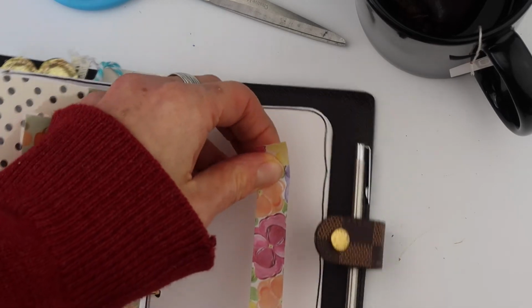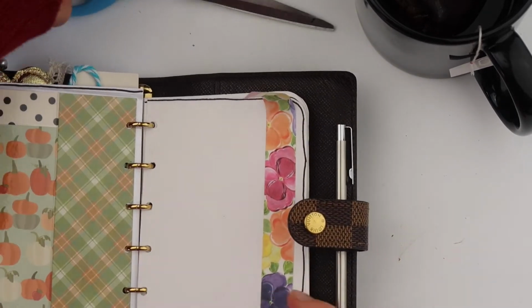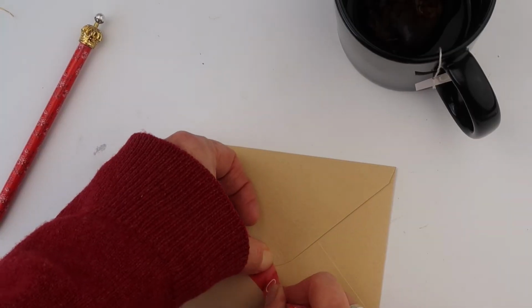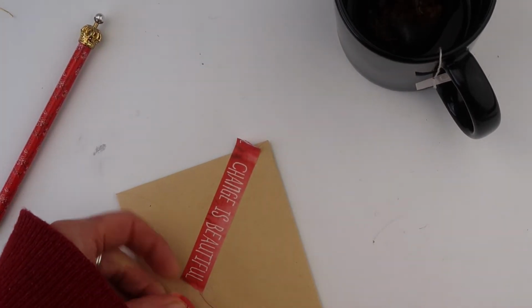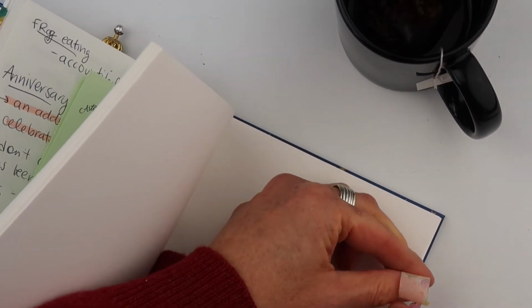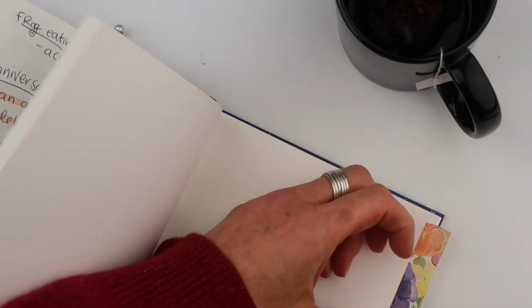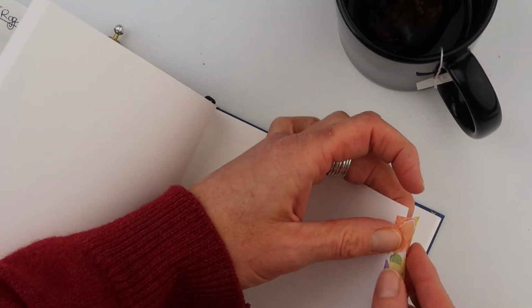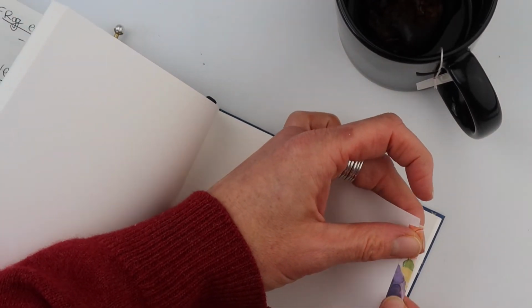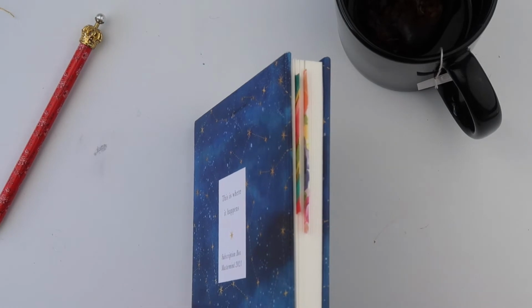There is so much that you can do with washi. It is so incredibly versatile. You can put it in your planner, of course. You can put it on that envelope of that letter that you're going to send. I love to use it to make tabs in notebooks that don't have tabs, or any book, even a book that I'm reading. I love to mark a page with a piece of washi. I have so many ideas for washi. I have tons of other videos, so I will send you to this playlist here, and you can go watch those to get some ideas of what you can do with your washi from your dragon box.